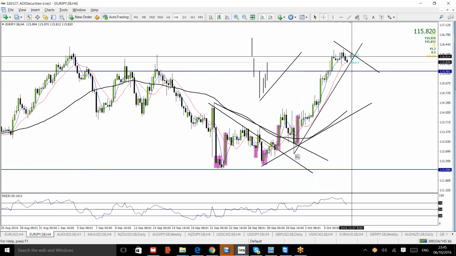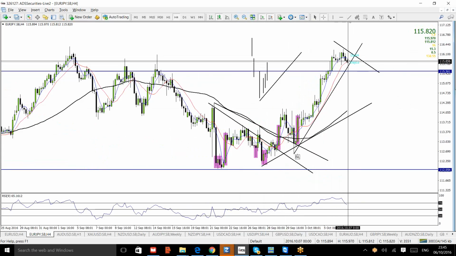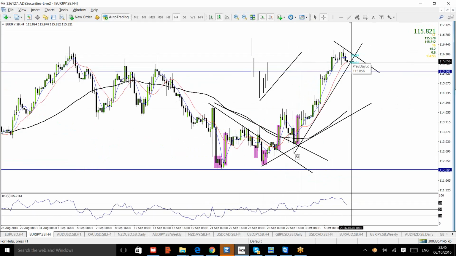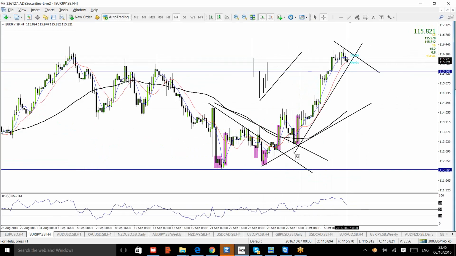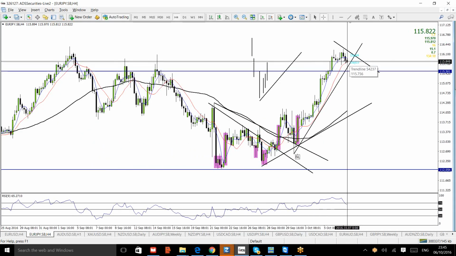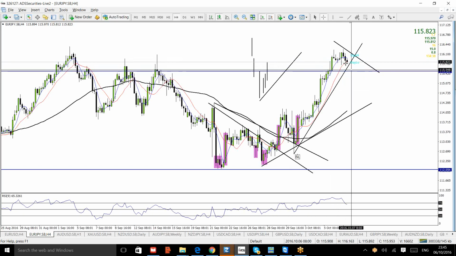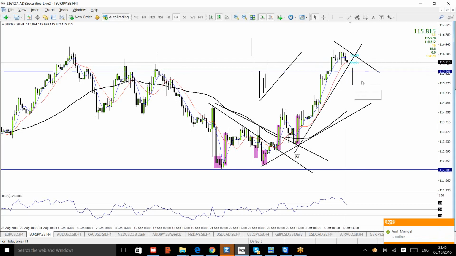Now I want to see the break of this with a substantial candle to confirm, to get out of my trade. I can still stay in my trade, see if there is more juice to the upside. There may be a possibility again. It is just bulls are taking a break and the sellers are showing something. There is no indication yet. If the price breaches this last controlling candle, I want to see a significant break first, and then I want to see the follow-up, right, to exit the trade.